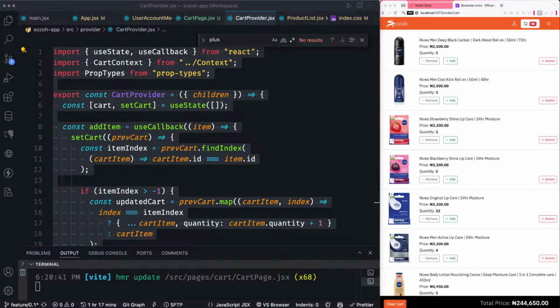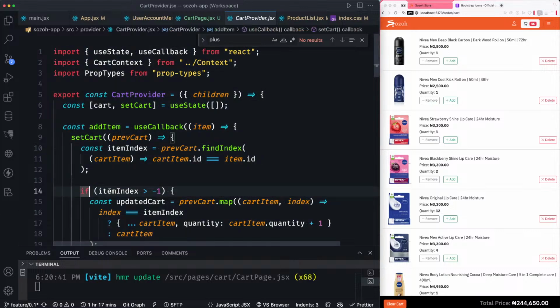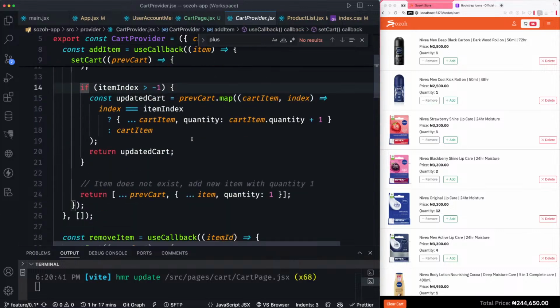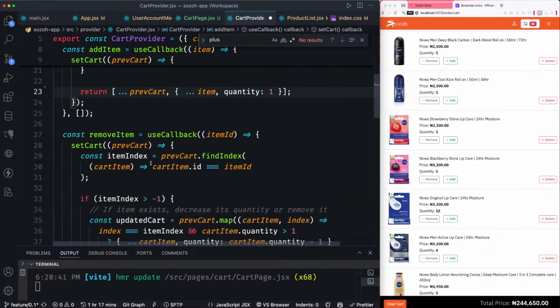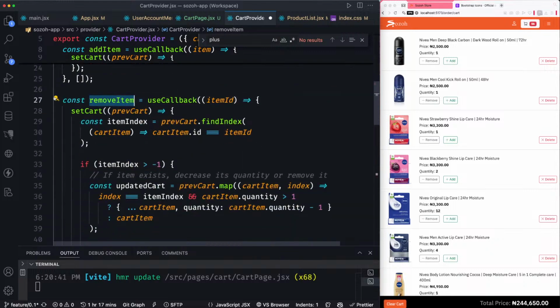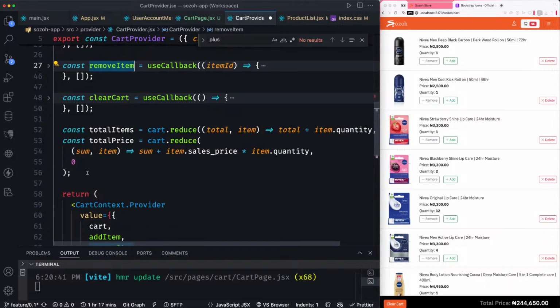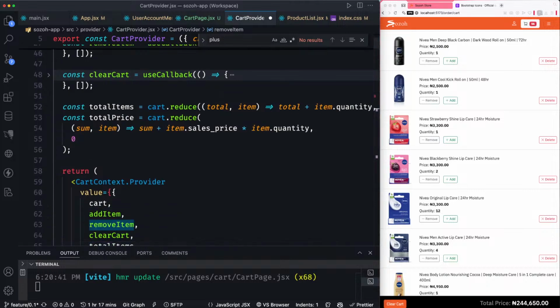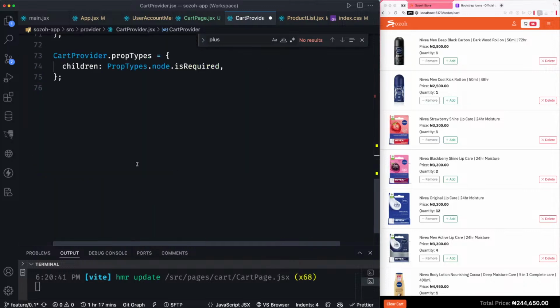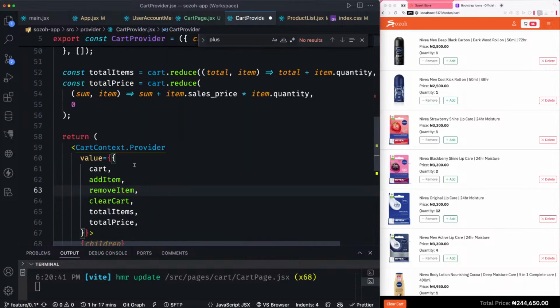So I want to add a new function. So this is remove item. We have clear, which is to clear everything. Then I just request for the system to do delete for me so that we can delete. Remove item is different from delete item. Delete item is like, I'm not interested in buying this product anymore.